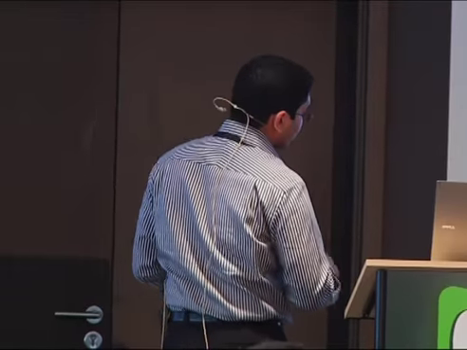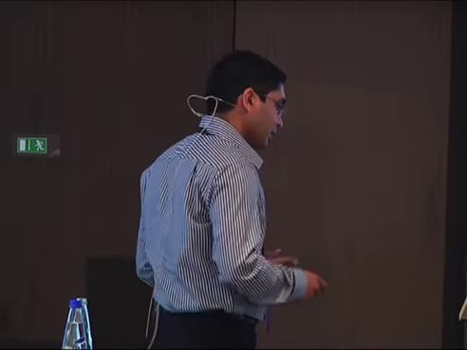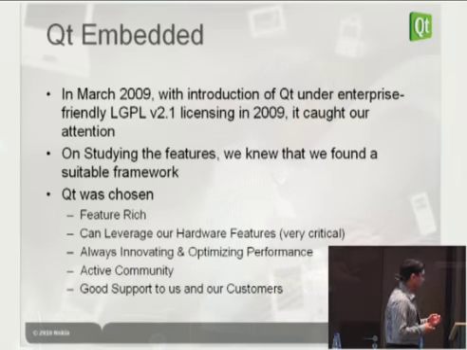Qt was chosen because it is very feature rich: 2D, 3D, multimedia, WebKit, and so on. The most critical aspect was that it was able to leverage the hardware capability of the TI platforms. It has an extremely good, active user community, open source, Trolltech developers, and very good support.